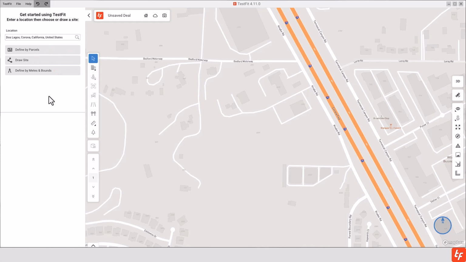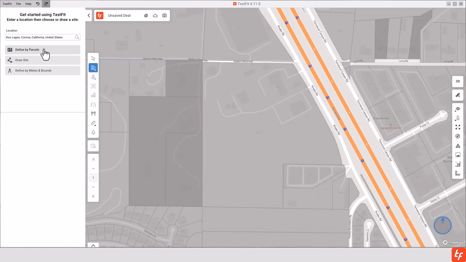Let's go ahead and define by parcel. If we select this option here, we can see how Mapbox provides us with the necessary parcel information in Canvas. As we hover over these parcels, they begin to light up in green. And if we would like to generate a site using multiple parcels, we simply click and hold and drag our mouse over the necessary parcels. So let's start right here on this small 2.1 acre site. We'll move to the left and then we'll move up.